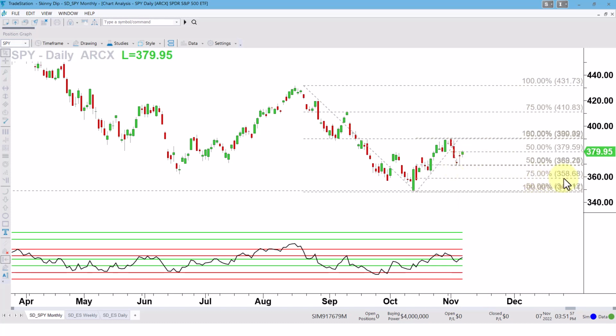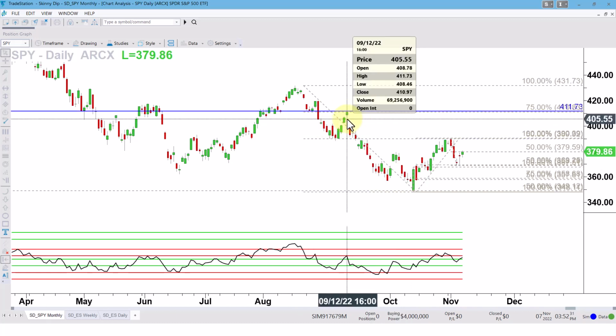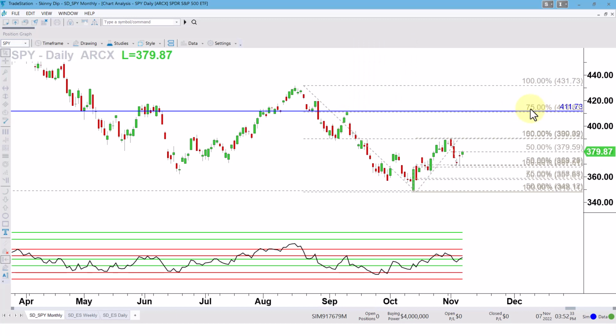75% here at 358.68 is also awfully close to about the middle of this large green candle. I mean, super close. The numbers are all over each other and the lines are right next to each other. So this gives me a very clear zone of projected levels of support and resistance. And then, guys, you can go in and add actual support and resistance on top of it to fortify it even more. So if we go back to the first conversation about if the market breaks higher, well, check it out. That September 12th high is super close to that 75% retracement, right?